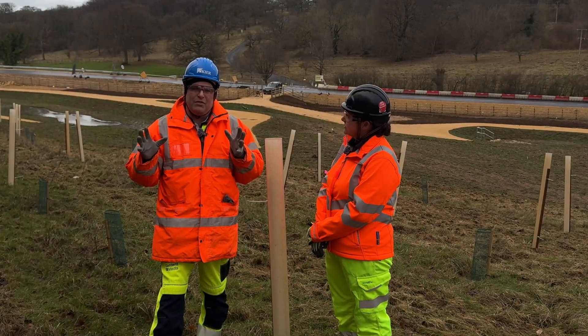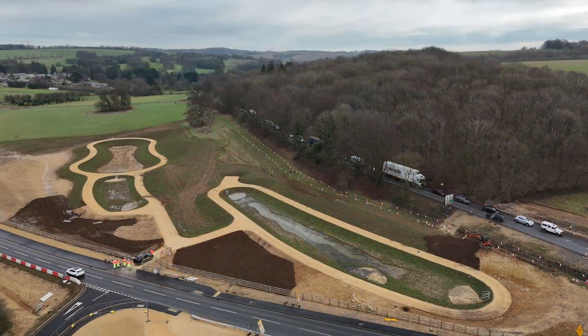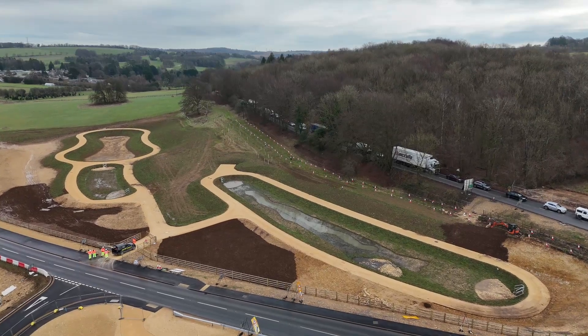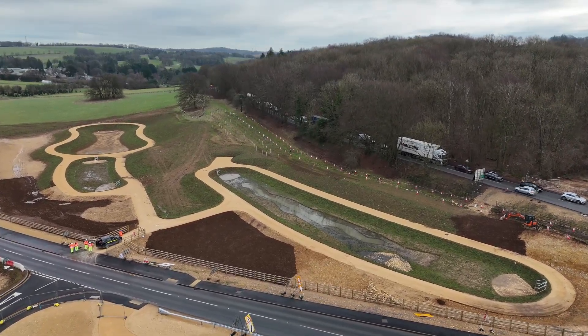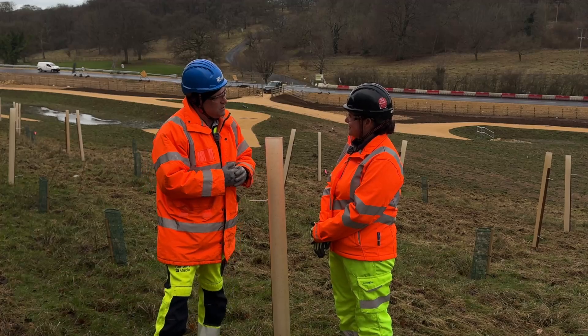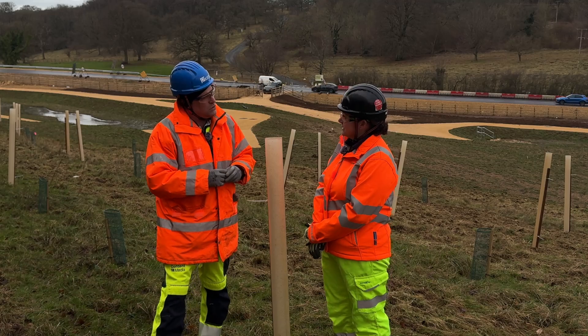What's really important about this part of the project is we've already created the ponds behind us to actually take the water away from the main road, so that drainage is already done. This phase is almost like a closed-off section to start that process. Why is it important that you can do that in phases and start building up as quickly as possible?